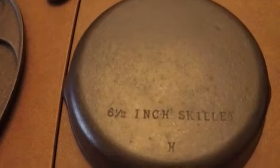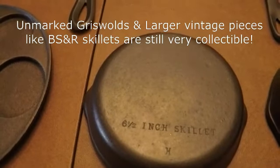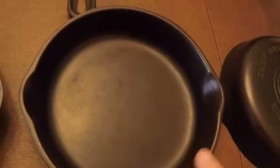We're looking at number 3, which is about a 6.5-inch skillet. This one here is an unmarked Wagner, and you can tell because it has the same design and fonts as a Wagner Ware from Sidney O. These two together, this one's obviously more collectible than this one because this one's unmarked. Unmarked skillets can still be collectible. I sold an unmarked Griswold, got about 40 plus shipping for it, or 45. I can't remember now. It was a pretty decent price, and I think I might have paid $9 for it, something like that. But at any rate, you can see the interiors, and these are both relatively the same, but this one would command more money on the market than this one.